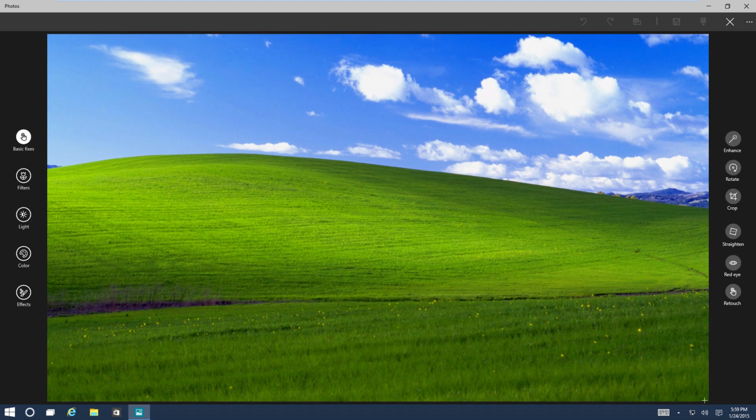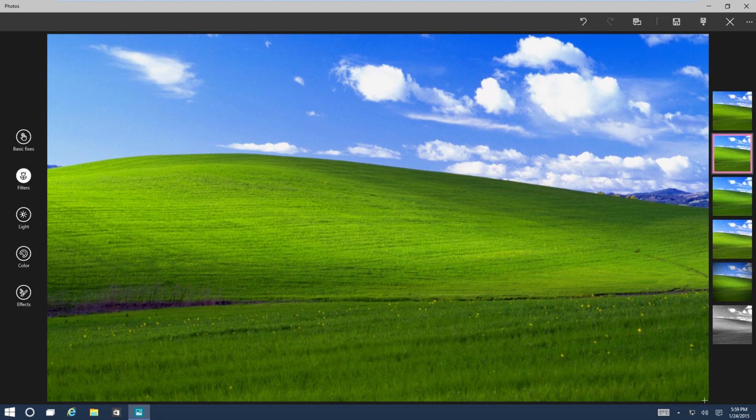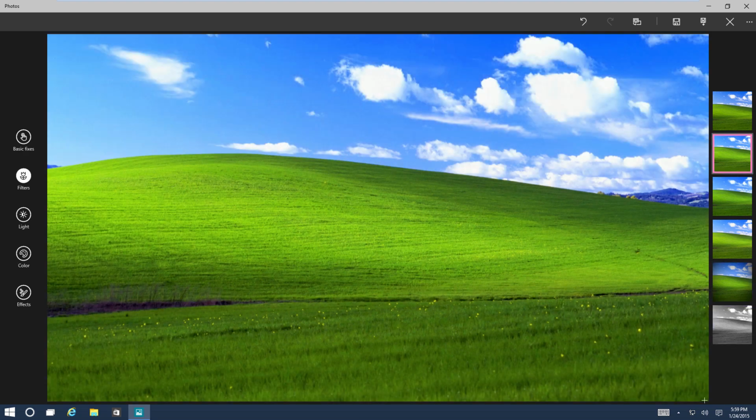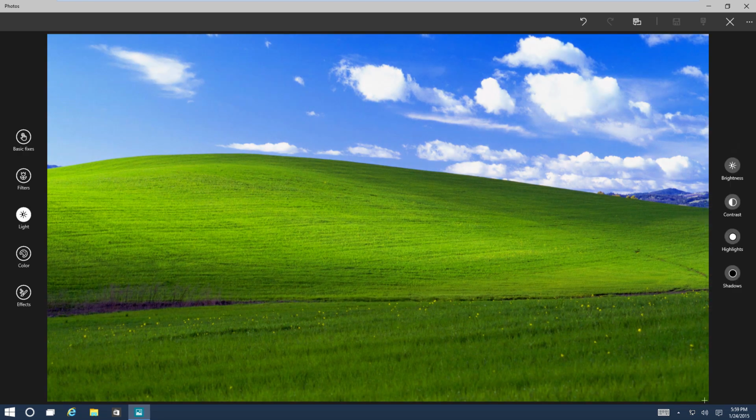and here you can actually do a bunch of different things to all your photos to make them look a lot better. You can apply filters if you wanted to. Say you wanted it to look like this, with a sort of mask around it, or if you want to make it grayscale, or change the colors around. You can change the light. You can change all of the different highlights and the contrast and the shadows. It gives you a lot of different options. You can also change the tint and the saturation and the temperature and everything. You can see, if I start doing this, it'll make the picture look a little bit different.